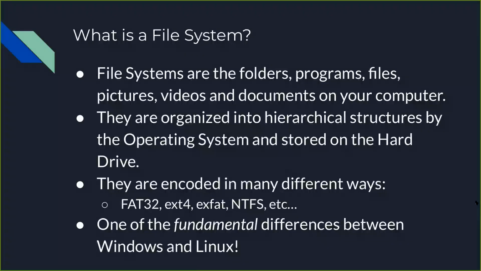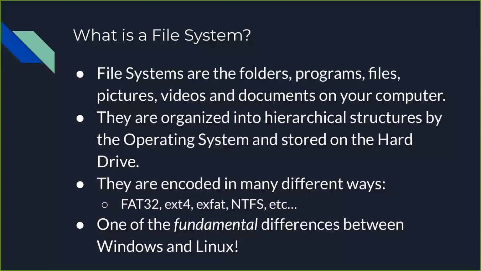So one of the primary things that an operating system is designed to do is to provide you with a file system. And so what is that? A file system is essentially the folders, programs, files, videos. It's everything that you generally think of as under My Documents or My Computer. And a file system takes all that stuff that you put on your computer in terms of files, programs, code, everything, and it organizes it into a hierarchical structure.